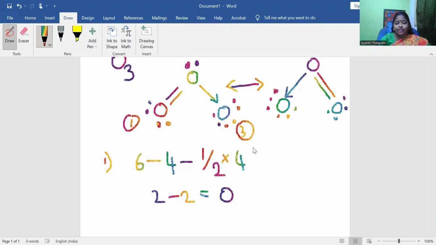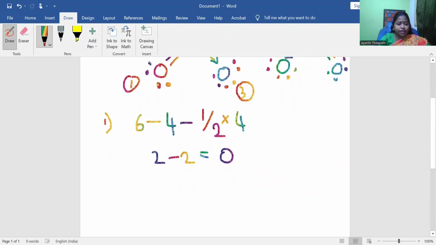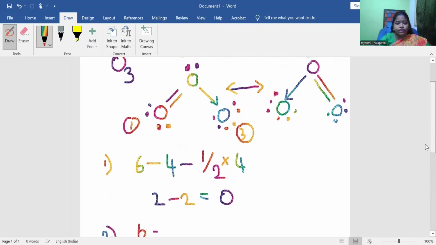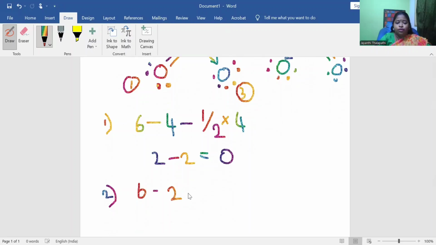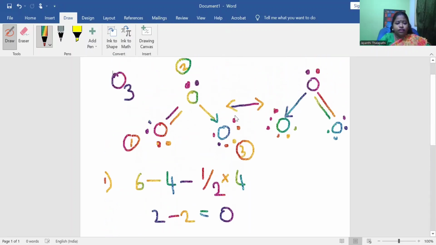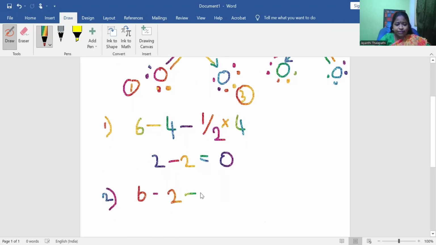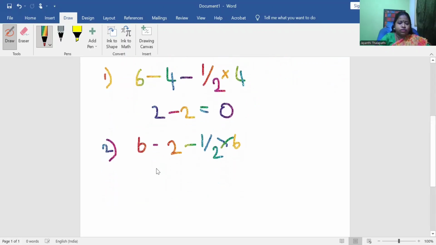Got it? Let's talk about the second oxygen. How many electrons in the valence shell? 6, right? There is no difference in this. But how many non-bonding electrons? 2, right? So write 2. And over here, how many bonded? It shares 2, this shares 2, so 4 electrons, and 2 it has contributed to the other oxygen. So totally 6, and half into 6. Right? So over here 6 minus 2 is 4. 4 minus 3, which is 1.